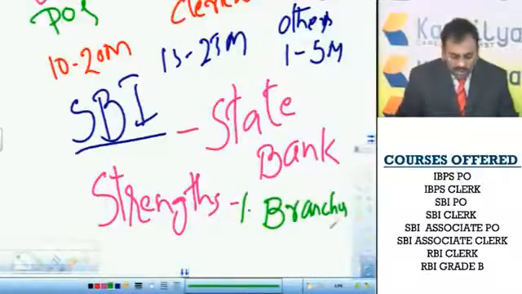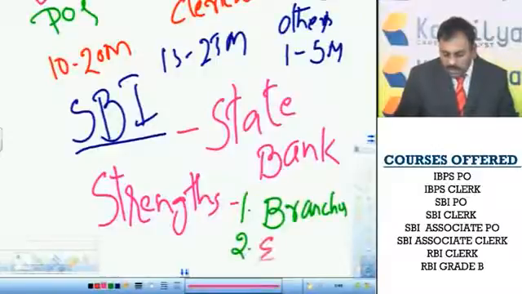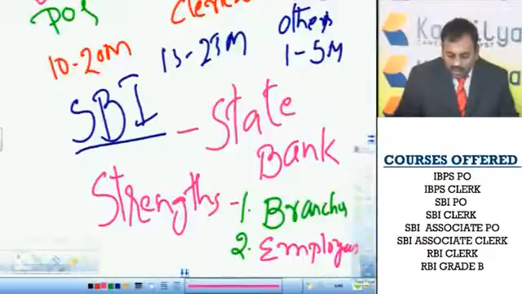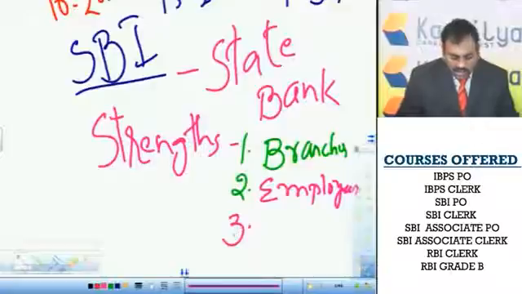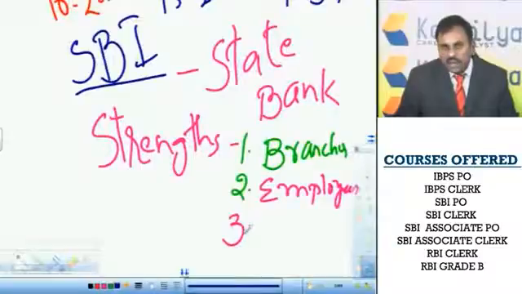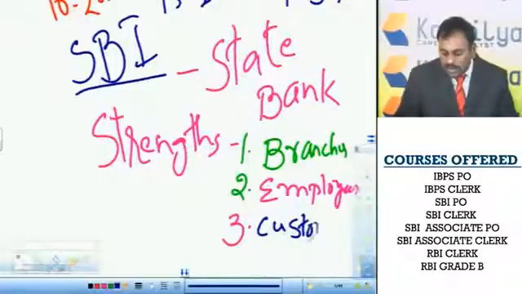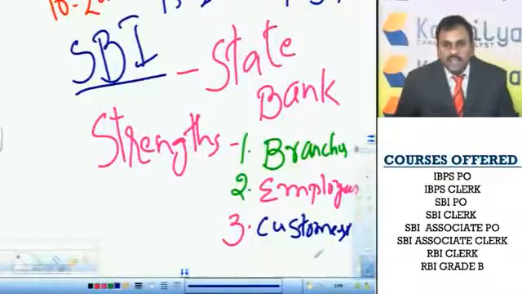What is the second strength of SBI? The second strength would be employees. Understand? Employees of SBI, right? So what is the third strength, my dear? You might be knowing this. The first one is branches, the second is employees, and the third is simply customers. I need not tell you, the main strength of SBI is customers, my dears.